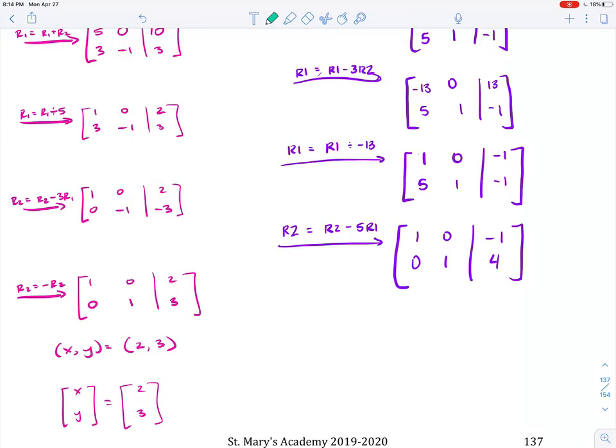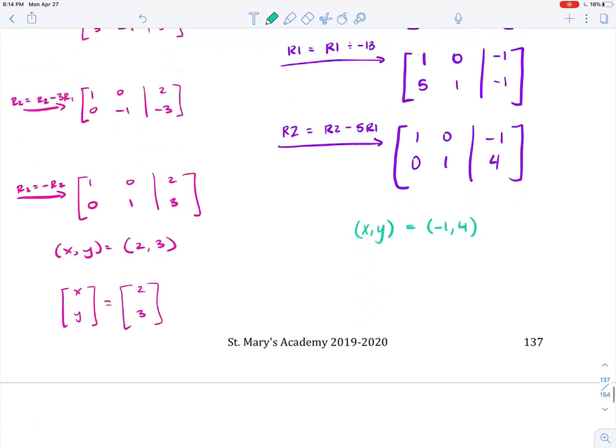Here I have 1s along my diagonal. I have 0s everywhere else. And I am ready to state some final answers up in here. I could state it in the same way that we are used to from before: x, comma, y, and that would be negative 1, comma, 4. Or I could state it in this new matrix way that was introduced to you in the last example, where I said x, y in its own matrix is equal to -1, 4. Oh, so nice. So nice.